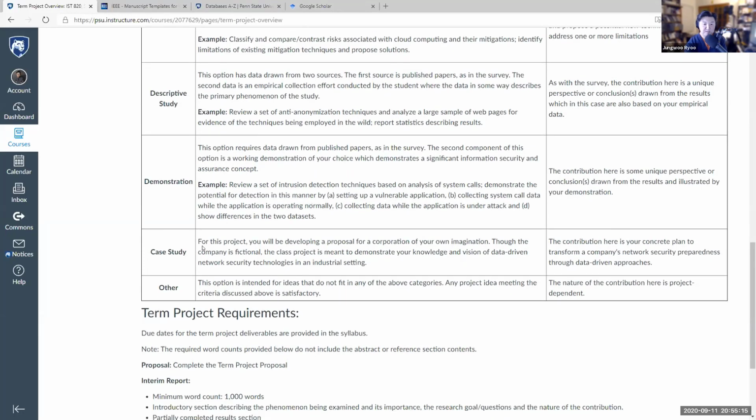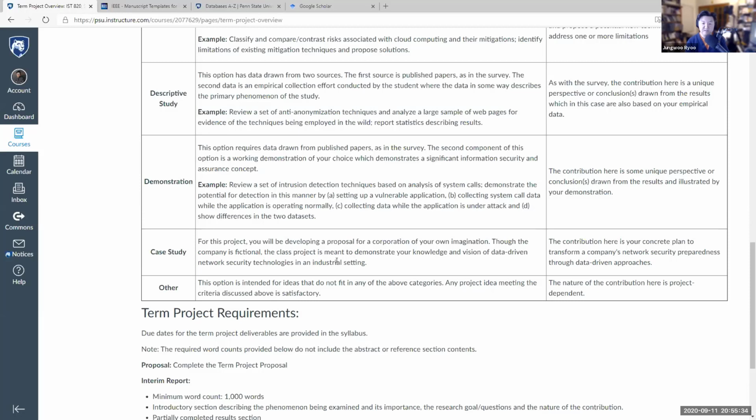And then I have a case study. This one is a little interesting because I'm asking you to come up with your own scenario. So you'll be developing a proposal, for example, for a corporation of your own imagination.